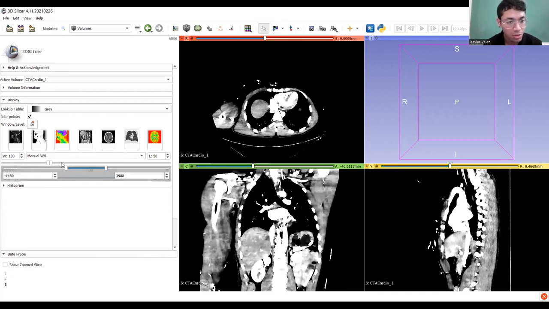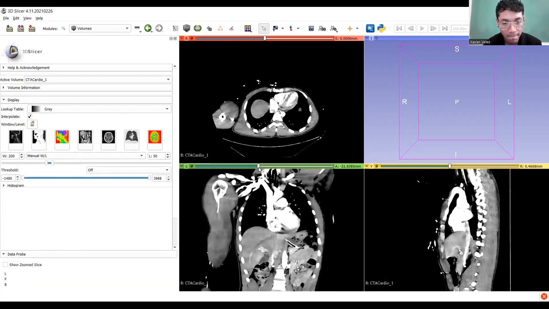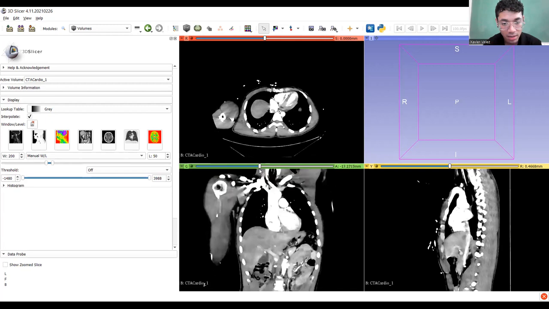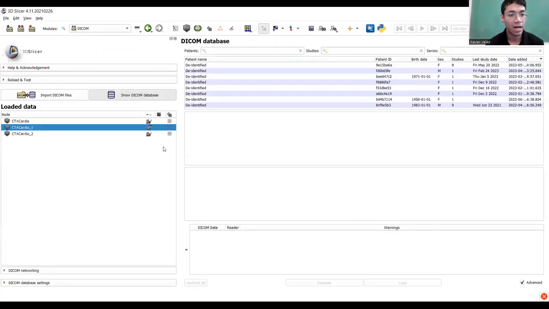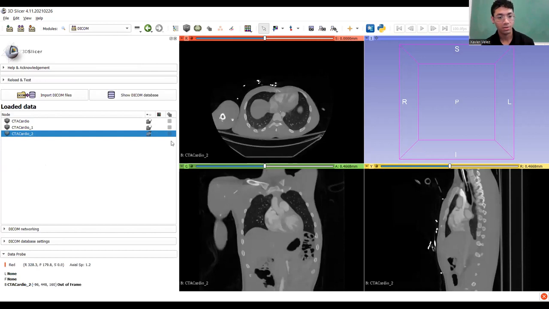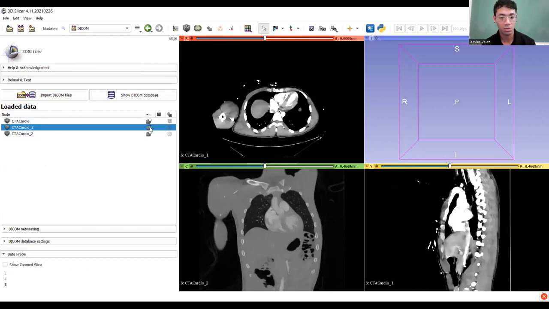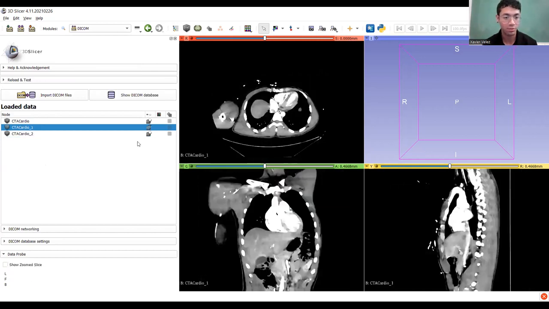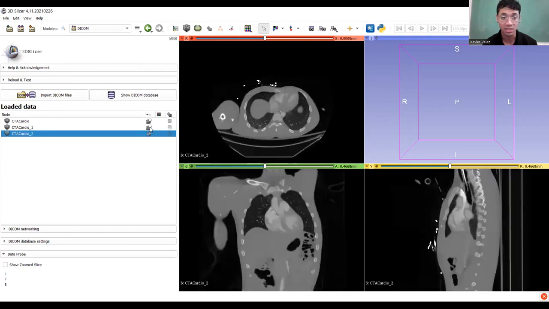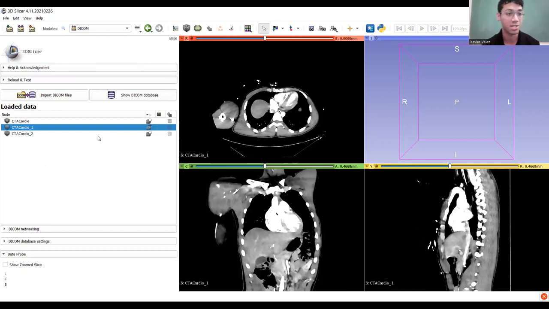So I'm going to go to this one and make it, I think that's at least a little better in my opinion. So I'm going to use that. From here, you can go back into DICOM and compare. This is what we started with. This is what we ended with. You can see the liver's a lot clearer. Most things in this are a lot clearer. And so I think we're finally ready to start segmenting.